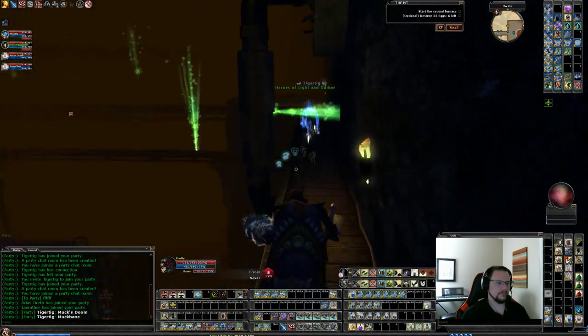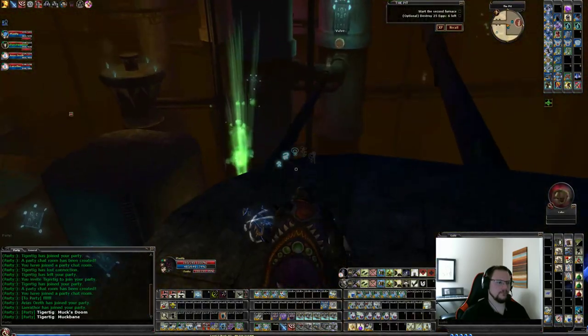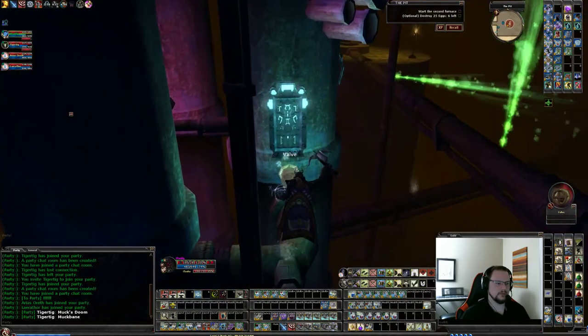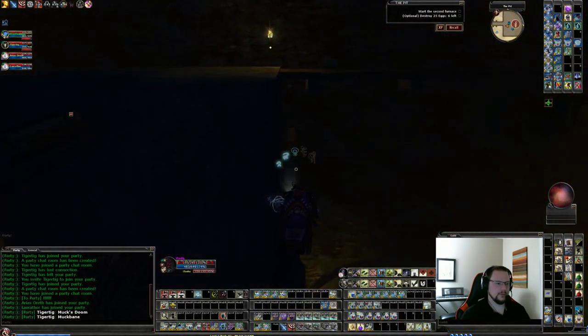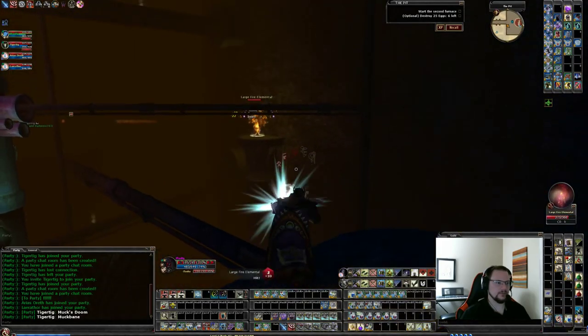Traps. Oh my. So that looks like the valve to turn it off. And let's find out. And I think it is. But if you don't have a high enough jump, you gotta fall back down and do it.